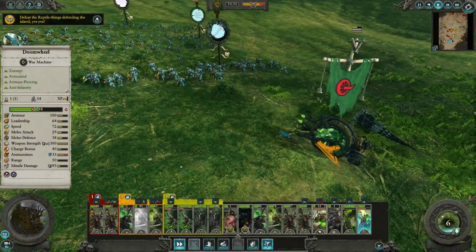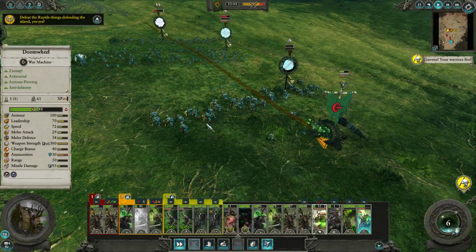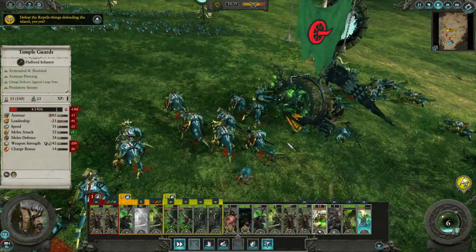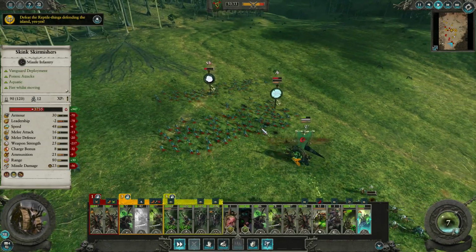And yeah, really useful unit. It takes quite a lot of micromanagement to really get the most out of it, but it can be incredibly effective because you can just charge it through the enemy lines and then obviously shoot them as well while you're chasing them down. So really like this unit. Really nice centerpiece for the Skaven army.